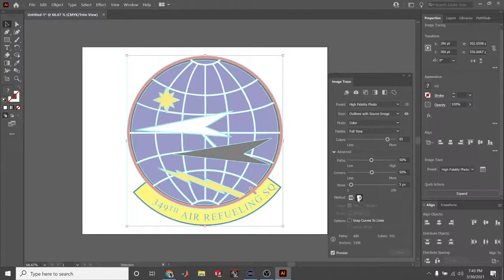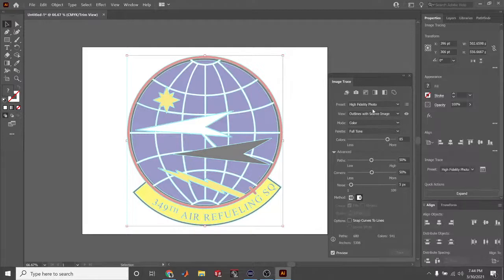Abutting is nice because if you have something really complex, like let's say you're tracing a JPEG image of a face that has a lot of shading, you're going to end up with several shapes stacked on top of each other, and it's really hard to find the one you want with everything stacked. So it's easier sometimes to pick abutting, because then the shapes are right next to each other versus stacked on top of each other.